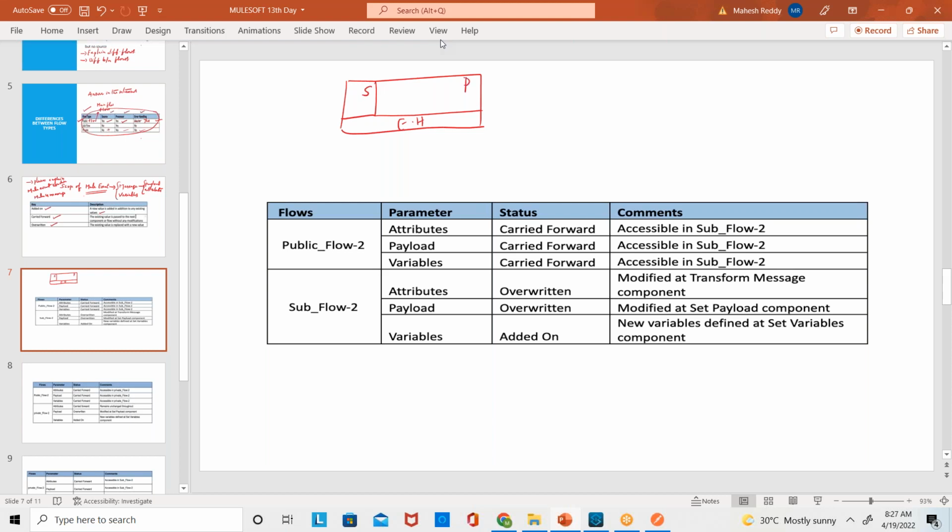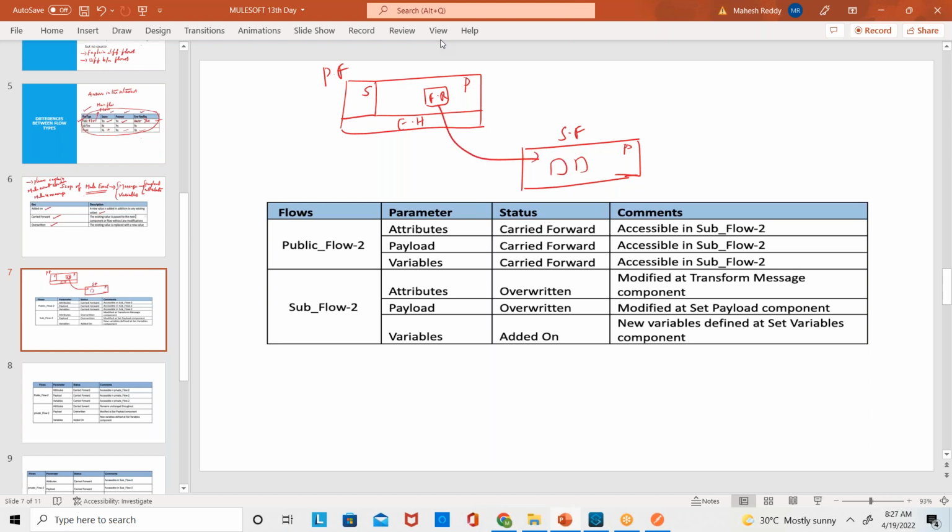Obviously, we can call this a public flow or main flow, because it has the source part, the process part, and the error handling part. Now I have a subflow. It has only a process part, and with the help of a flow reference, I called this flow.